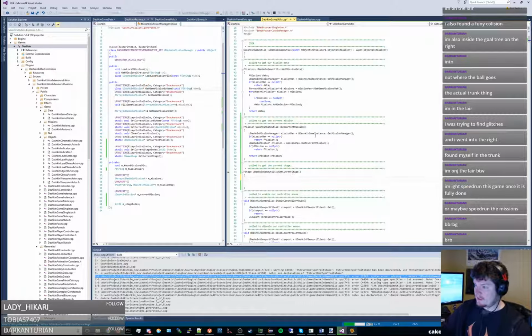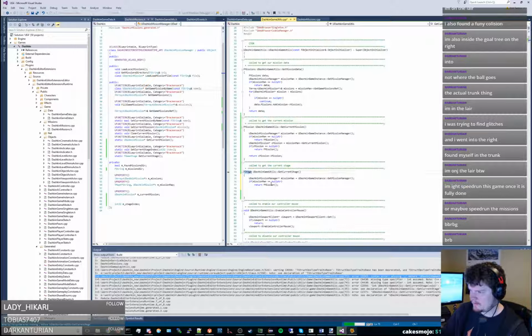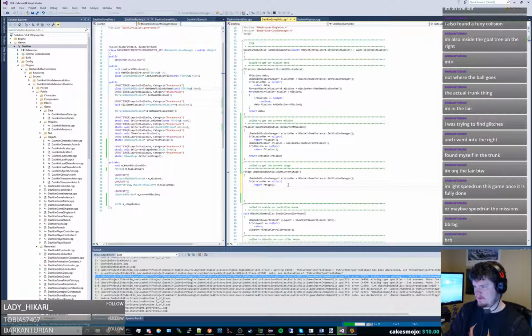Alright, get current stage. So let's get our mission manager. If our mission manager is null, otherwise we just return mission man, get current stage. And that'll do that.